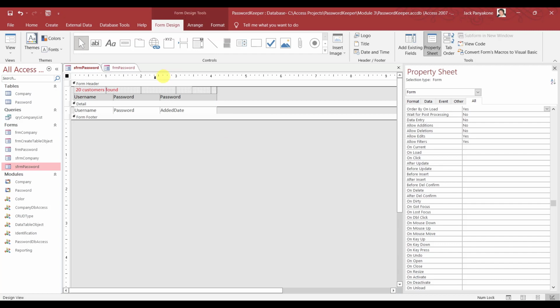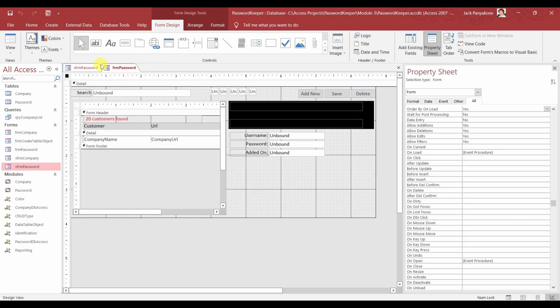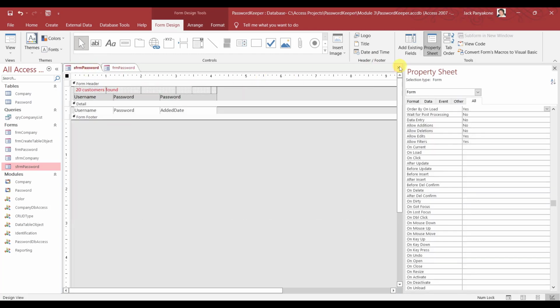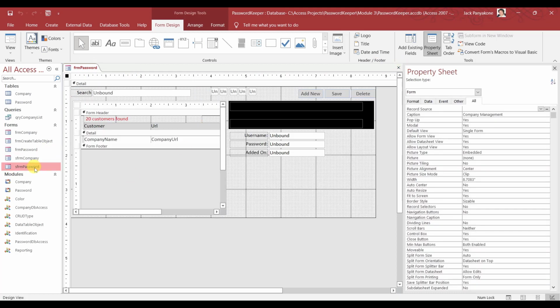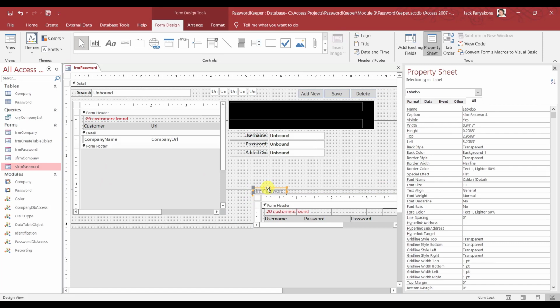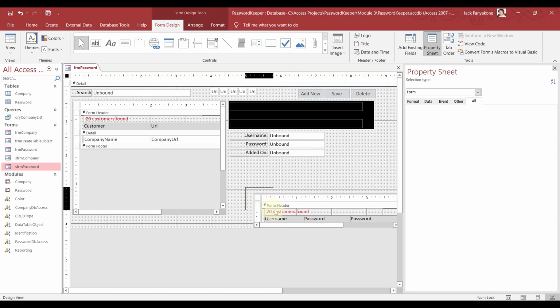Now, how do you get this one to display that one, right? So that's the question. Well, let's close this out. I'm going to show you. We're going to move this subform to right here. I'll remove that one.